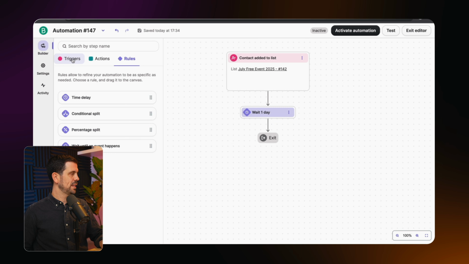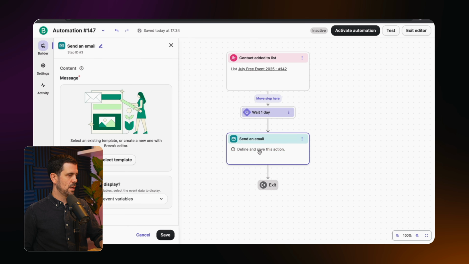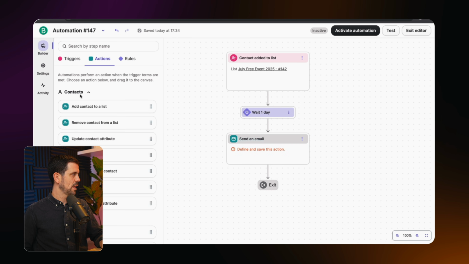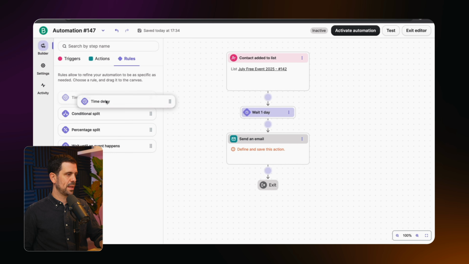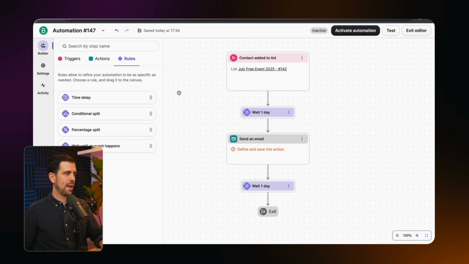And then you can basically just have actions after that where it's like, let's go ahead and send this person an email after 1 day. Oops, let me try that again. There you go. Here you can create templates and add them here, and then you just keep going. You basically are able to add rules. And this is what a drip campaign is. It's like basically over the next 14 days, you're just adding different emails that it's sending out that have just a huge amount of value. And as soon as someone fills out that form, it automates it so it sends that contact into a list, creates this automation that then starts sending emails to that person.